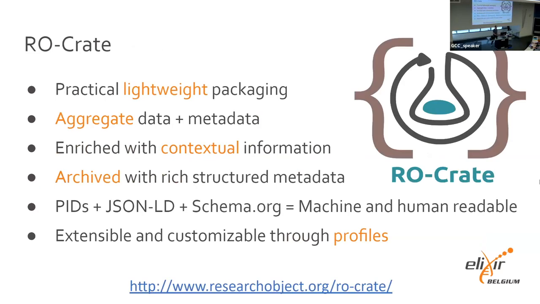So this is where AuroCrate comes in. AuroCrate is a lightweight packaging format that mainly focuses on keeping the data and metadata together. And specifically, it wants to represent all metadata related to an experiment, or it could be just an object, as machine and human readable. And it does that through keeping, for example, URIs all within a JSON LD format, and it reuses a lot of FAIR linked standards to do that. And lastly, there's also profiles. Profiles give extra constraints to specific use cases that you want to represent in AuroCrate. So that is, for example, also helpful for representing workflow runs.